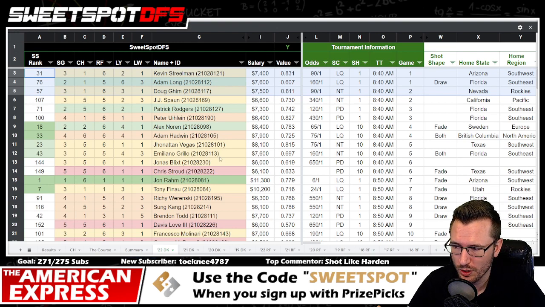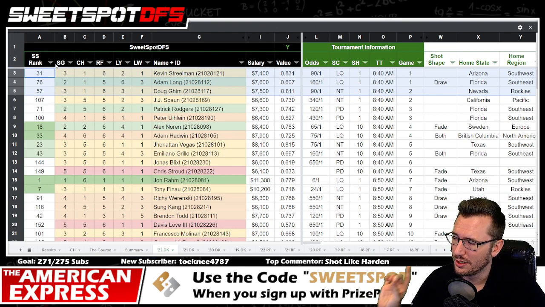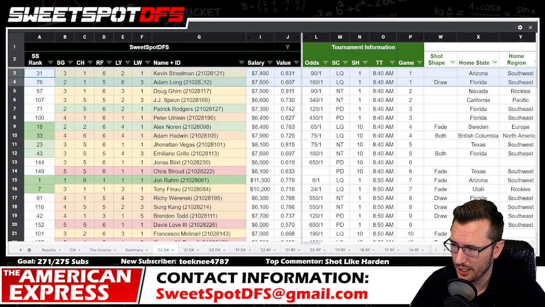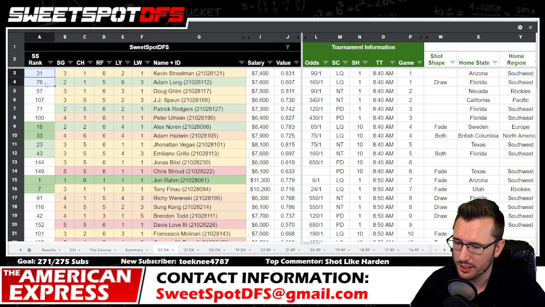I'm sorry, 61. So 61 is the magical number. And if the golfers in the group that are playing together, say Streelman and Long, their cumulative rank is 107. So they're not close to 61. Therefore, I don't highlight them. Well, let's say Alex Noren and Adam Hadwin, their cumulative score or rank is 51.